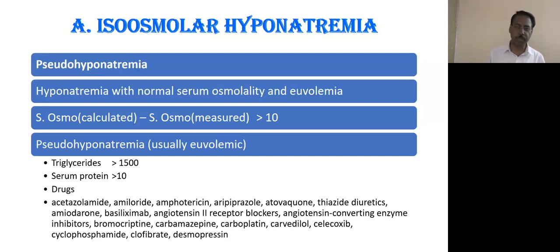Anybody can explain what this condition is and how triglycerides and serum protein contribute to that? Draws water into the cell, into the extracellular space. And so when you measure the sodium, you dilute from that; density is maintained by the osmotic effect of the protein. So you mean to say there's more water in the vascular compartment because it draws? Anybody?